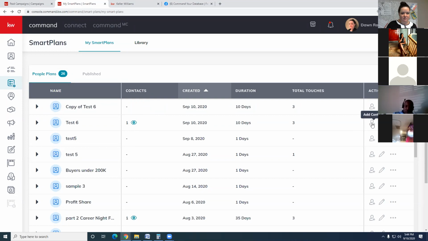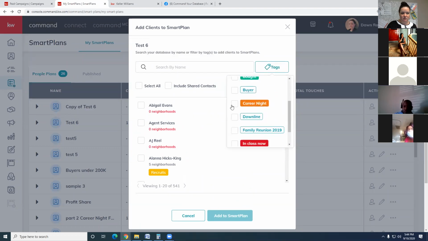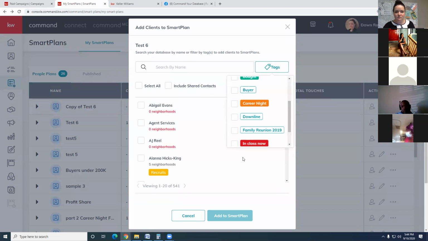And what I did to add the people to the contact was I just went right here, this little plus sign, and then you can search by name. You can search by tags. So if you have a group tagged in your contacts, you can send to everybody in that group. So it's real easy to pick and choose who you want to add to different smart plans. You definitely want to be using those tags as you're putting in contacts so that you can help yourself sort in the long term to add people to these smart plans real quickly. So that's folks that are already in your contacts.